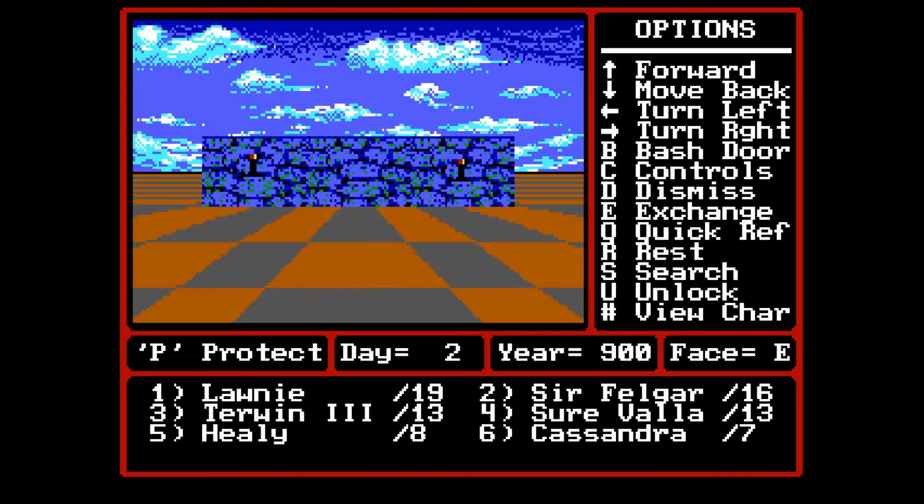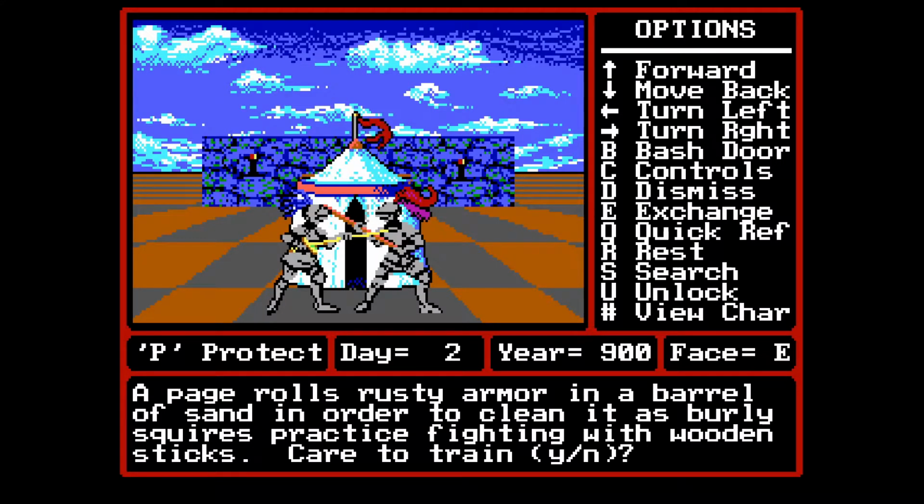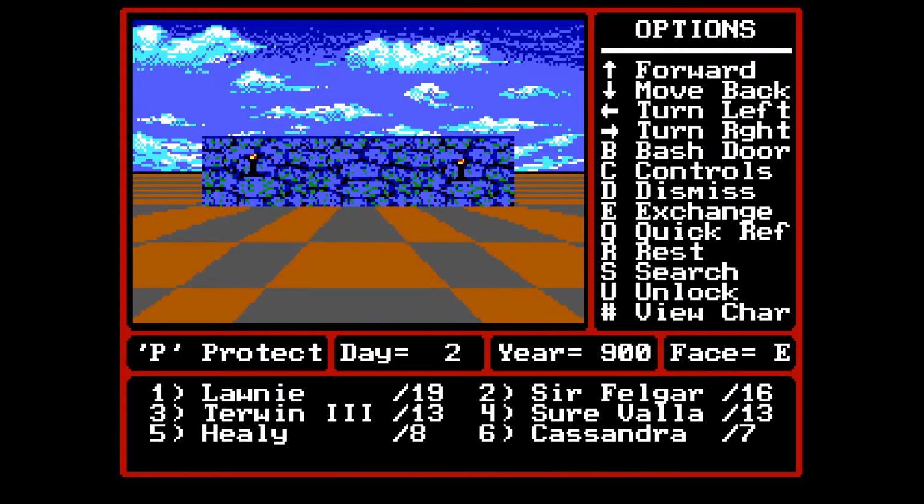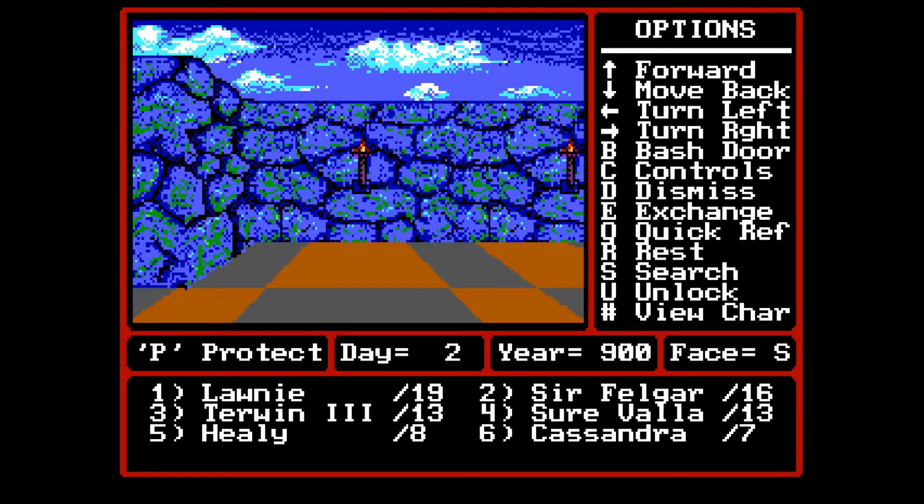Turkov's training. A page rolls rusty armour in a barrel of sand in order to clean it as burly squires practice fighting with wooden sticks. Care to train? Yes. And that shows us the experience required to level up. You don't automatically level up.